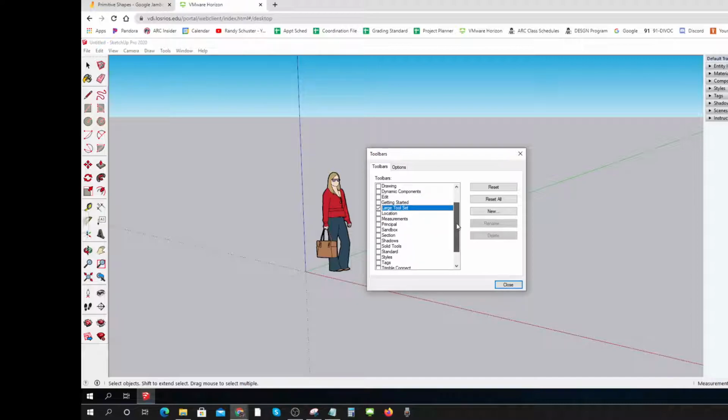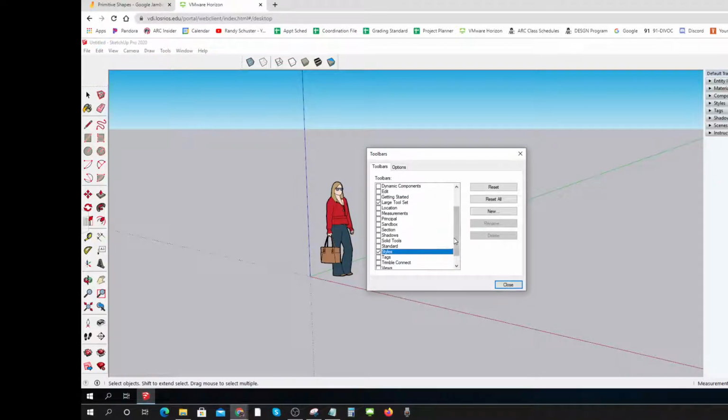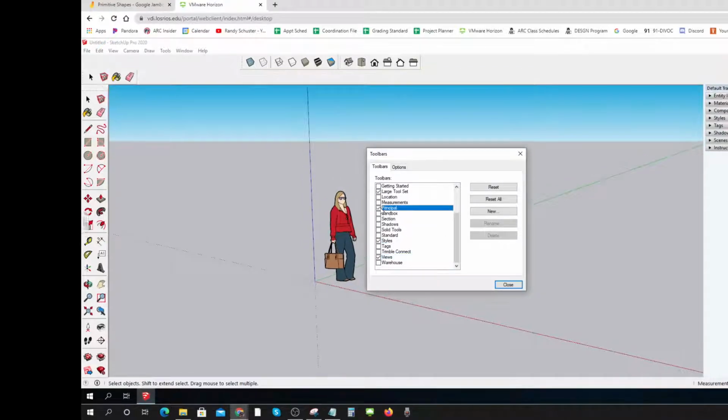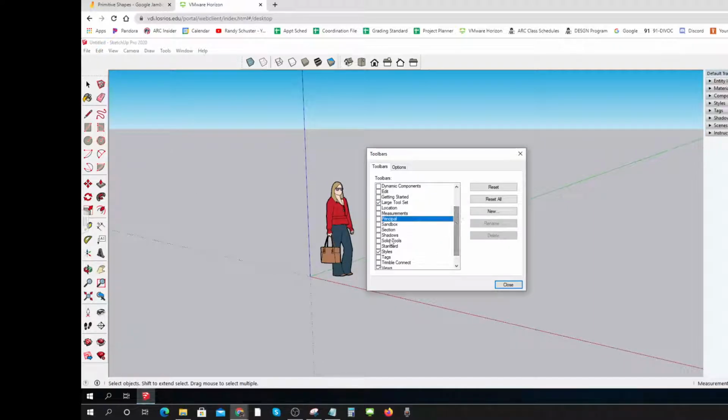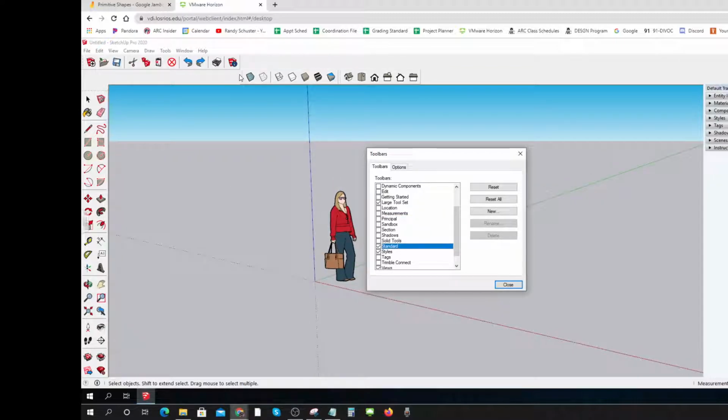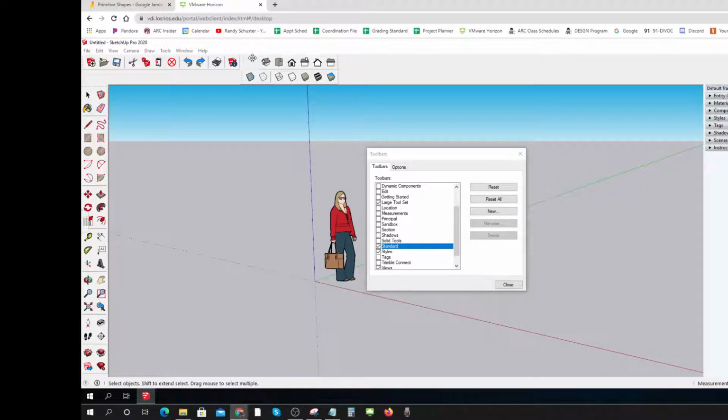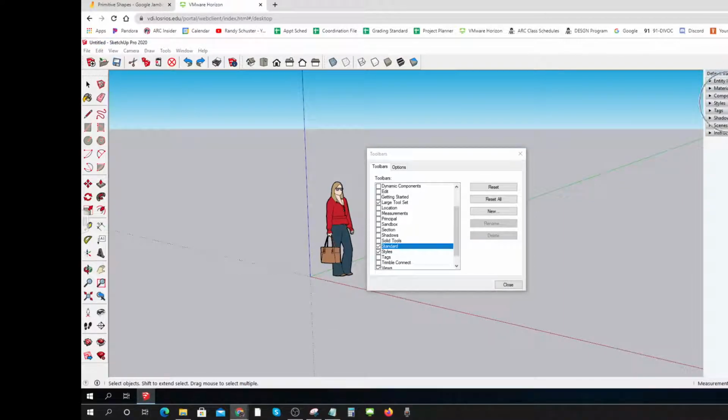There are some other ones in here that are good. Let's see if I can find them. Styles is a good one. And views is a good one. And I think principal. There it is. Nope, that's not it. Standard. There it is. Standard. That's things like file save and all that kind of stuff. And they don't always go in a line. So I can put them kind of up in a line where I'd like to have them. Now this styles one is actually over here on the right. So you may decide not to use it, but I'm used to having it over here.